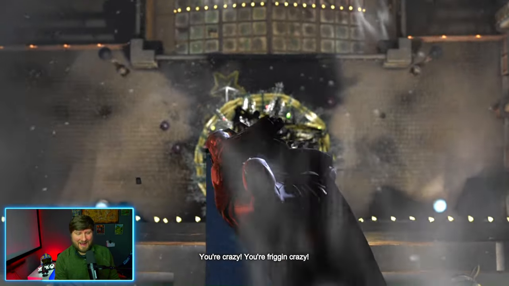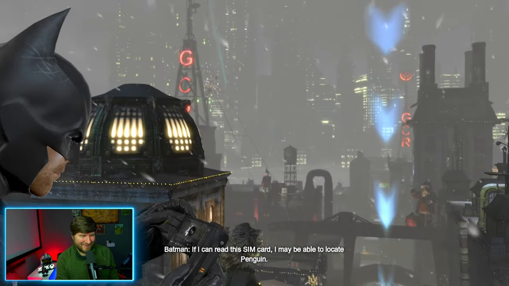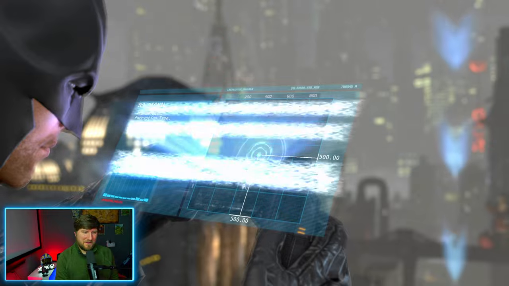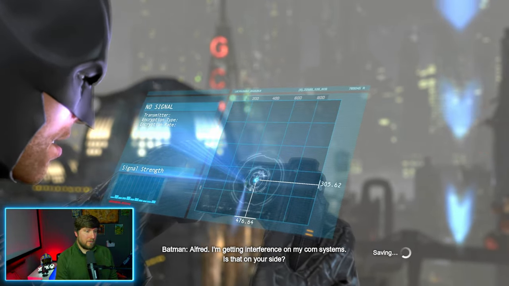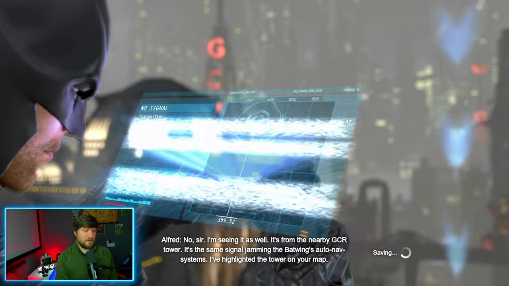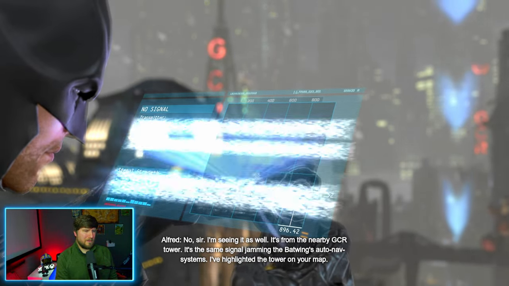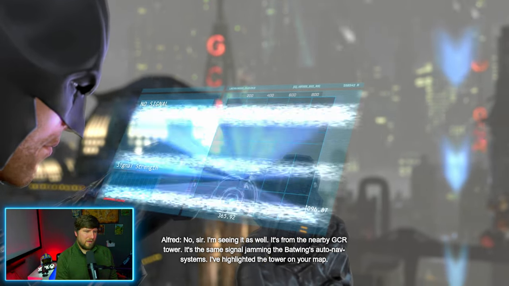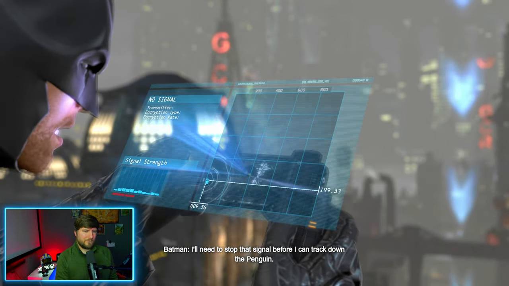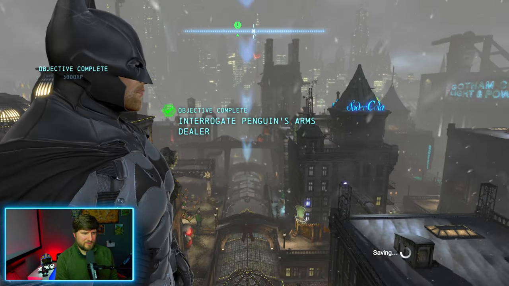Oh my gosh, dude. I can read this SIM code. I may be able to locate Penguin. Alfred, I'm getting interference on my comms. I'm seeing it as well. It's from the nearby GCR tower. It's the same signal jamming the Batwing's autopilot systems. I've highlighted the tower on your map. I'll need to stop that signal before I can track down the Penguin. Seizure central right there.